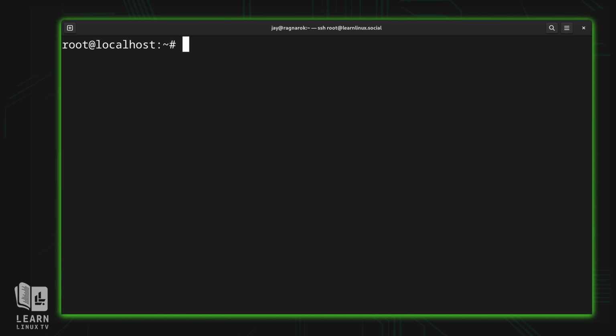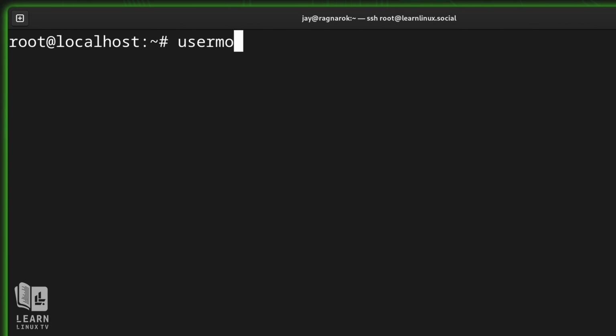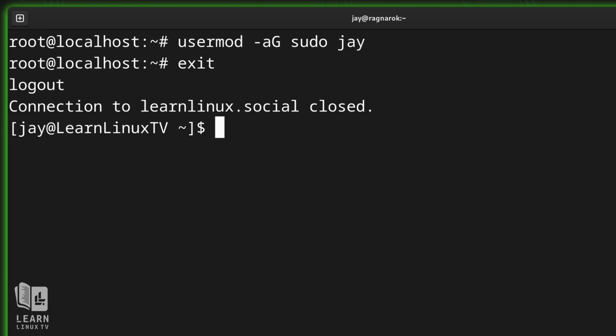Next, what I'm going to do is add the user to the sudo group. That'll allow the user to run commands as if the user was root. That's actually how we escalate our permissions anytime we need more access to the server. So what I'll do is type usermod -aG. The group is sudo, and the user that I want to add to that group is the one that I've just created. So I'll press enter. And what I'll do now is actually type exit to log out of the server.